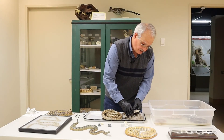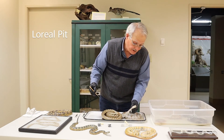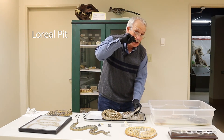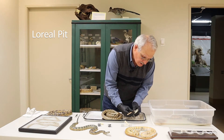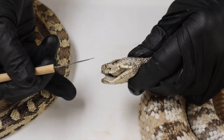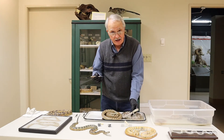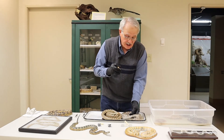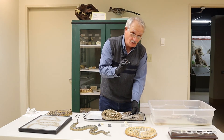Another thing you can use to tell the difference is that the rattlesnake has what's called a loreal pit — it is a hole basically between the eye and the nose, right about here if I were a rattlesnake. This is the nose, that's the eye, and that's the loreal pit. It is actually an infrared sensor that the snake uses to perceive the body heat of, say, a mouse or a rat. So that's an extra way the snake has, beyond sight, to perceive that something it wants to eat is out there.